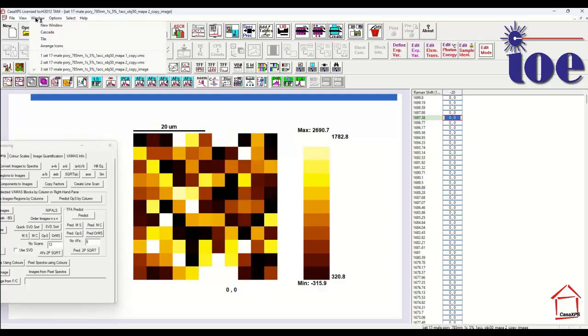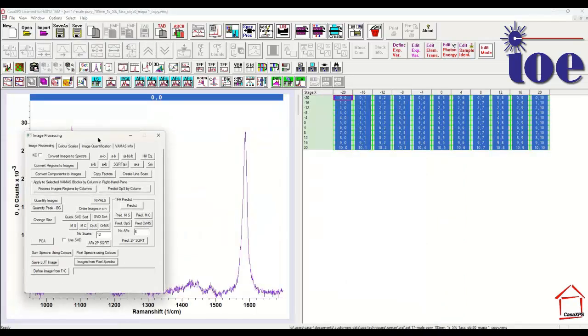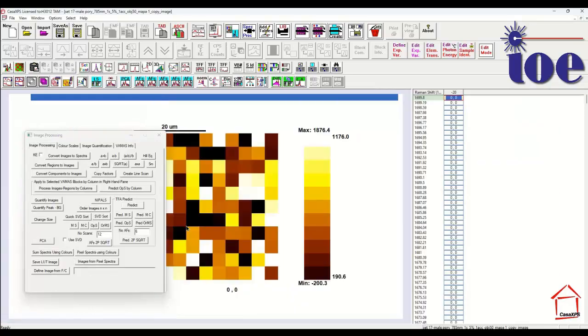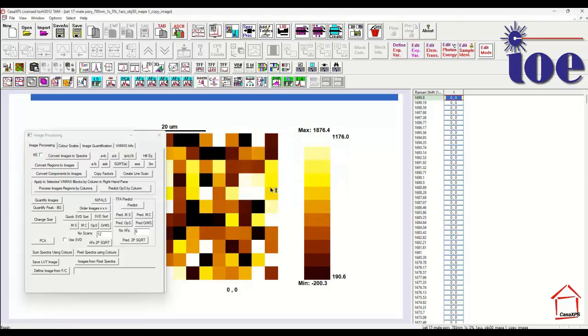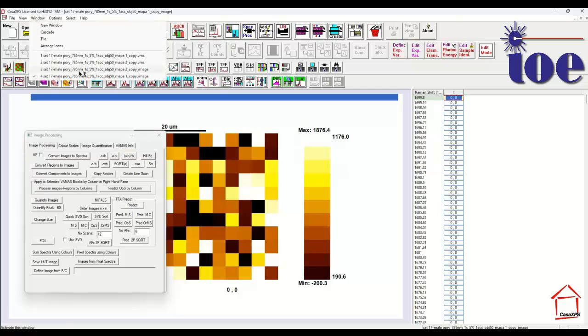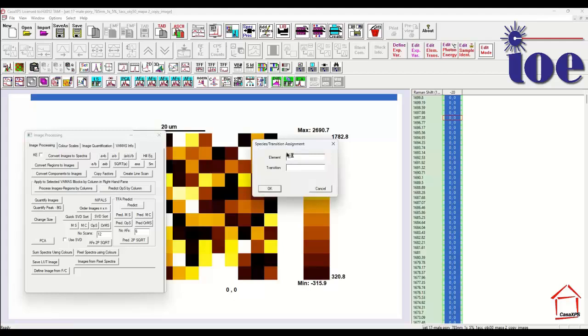If I go back and then do the same operation, namely create a new image dataset from the other file, I just need to make a little adjustment to the heading because they both came up with -20, and I need to have them different. So I'll set this one to 1. That's one data file, and let's do the same for the other one, which is here, and we'll make that the second one, so I'll call that 2.